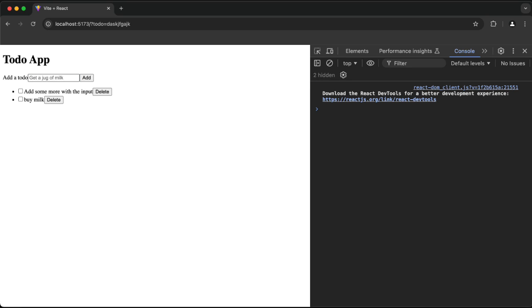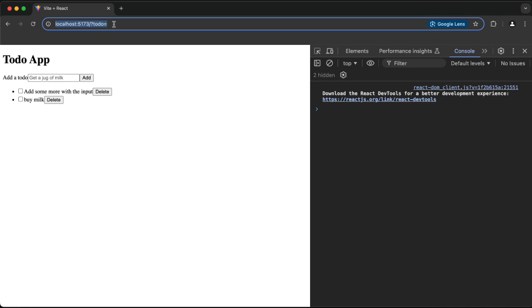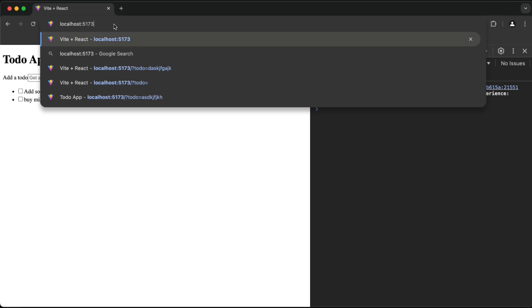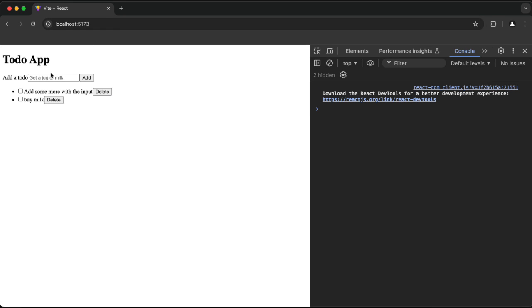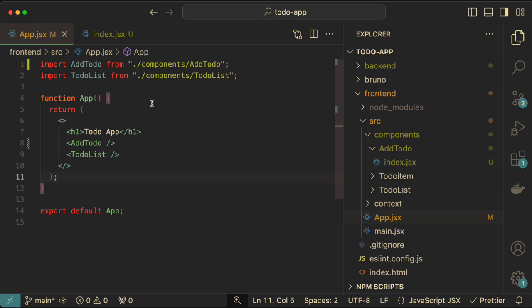you'll see that everything kind of flashes, okay? In fact, I can just do that. Look, like there's a little thing up here where it's refreshing. It's always firing away, doing stuff. And that's because the default behavior of a form is to send it to the current URL, which is why you're seeing this todo equals thing, okay? So right here, let's get rid of this so that we can just go back. We are going to A, stop the usual behavior, and B, send our todo, okay? So let's stop that right in here.